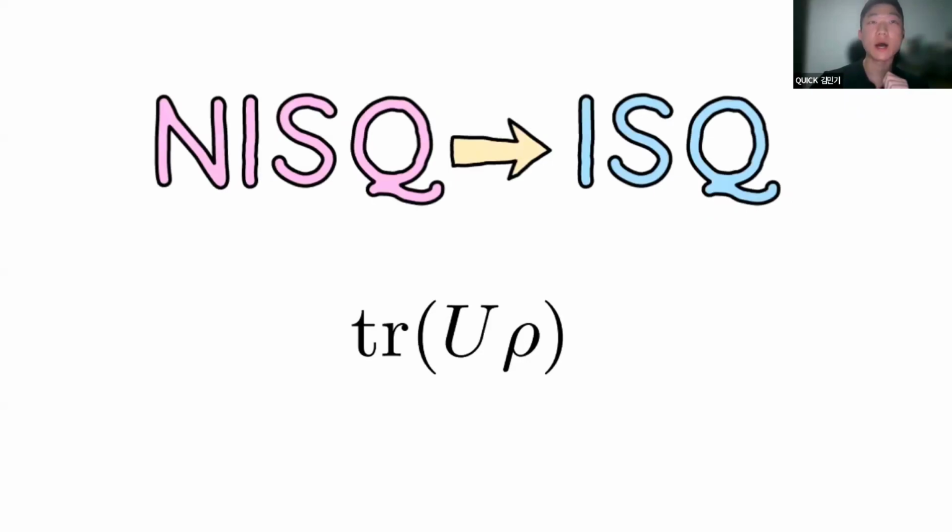So let me explain why we need Hadamard test first. The necessity of Hadamard test rises with the development of quantum computer hardware. According to the paper, our quantum computing technology is on the edge of converting NISQ, noisy intermediate scale quantum devices, to ISQ, intermediate scale quantum devices, which means we need to reduce noise and at the same time reduce the qubits needed. By doing so, we can get more efficient quantum computer.